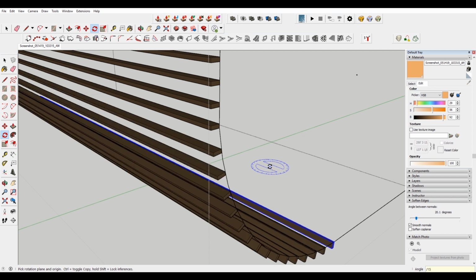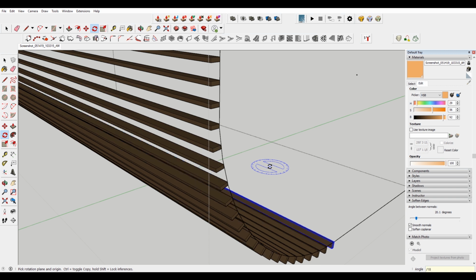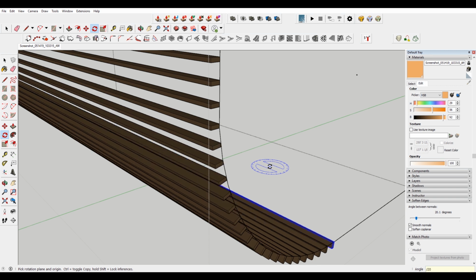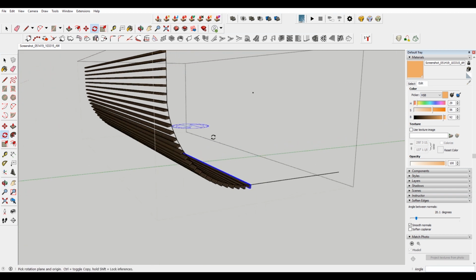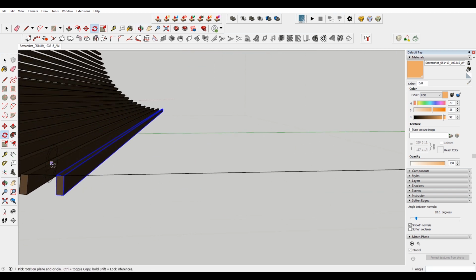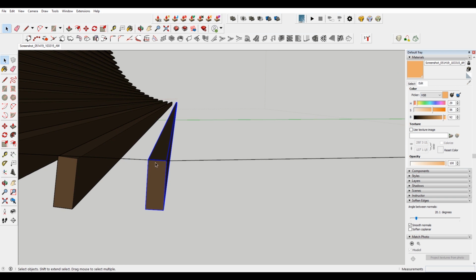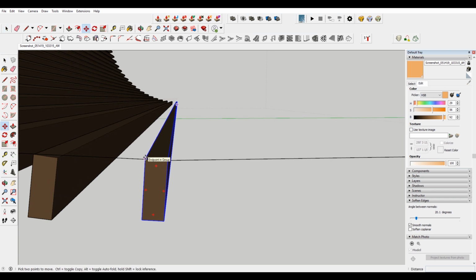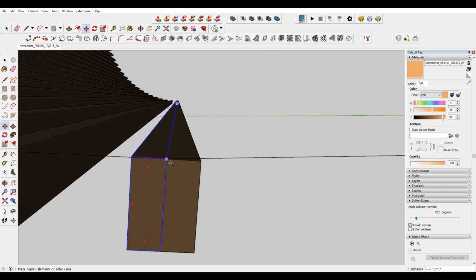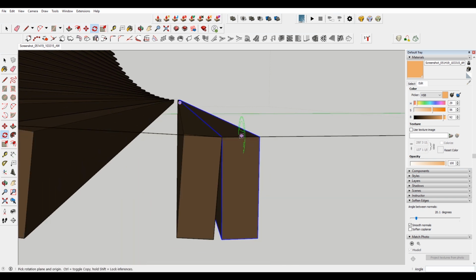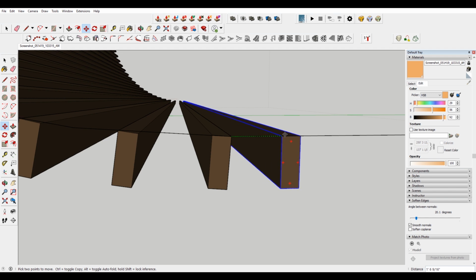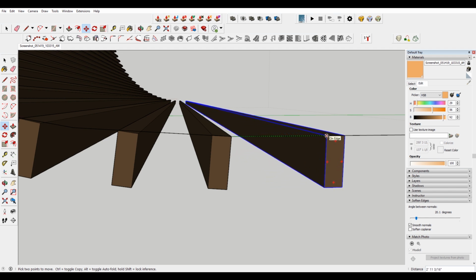If I choose 15, 18, let's go 20. 20 looks pretty good. So we get that. And then basically take this and rotate it again just so it's flat. And then we can finish out what's going on here.